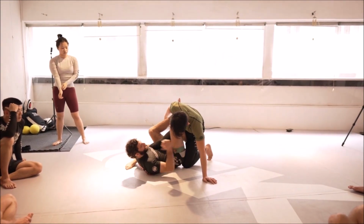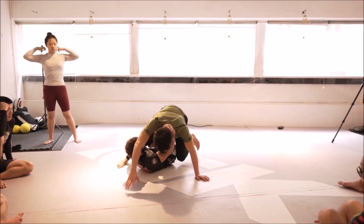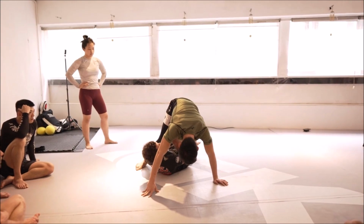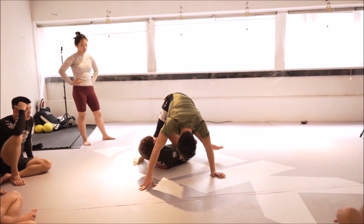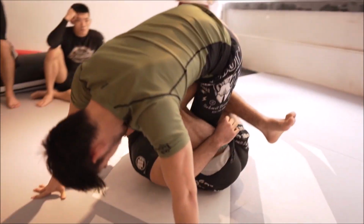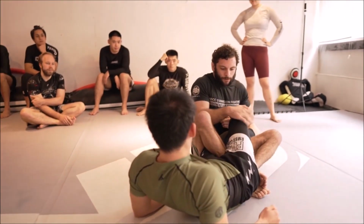I'm going to take my right hand, grab his head, put my left foot to the floor, and I'm going to slightly elevate him off of my right shin. And see how he comes up? When his knee is pointed in, I can now take this leg, my left leg, around and then back in and lock up my legs and put him down. Okay, let's look at that again.